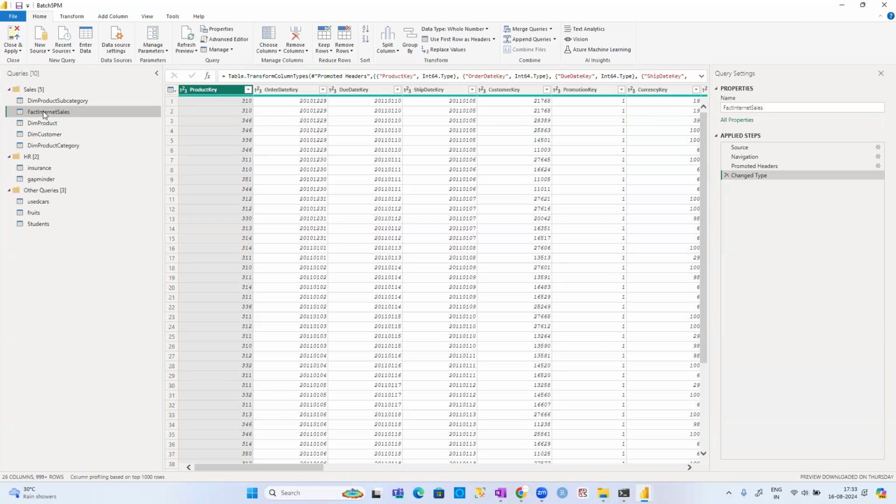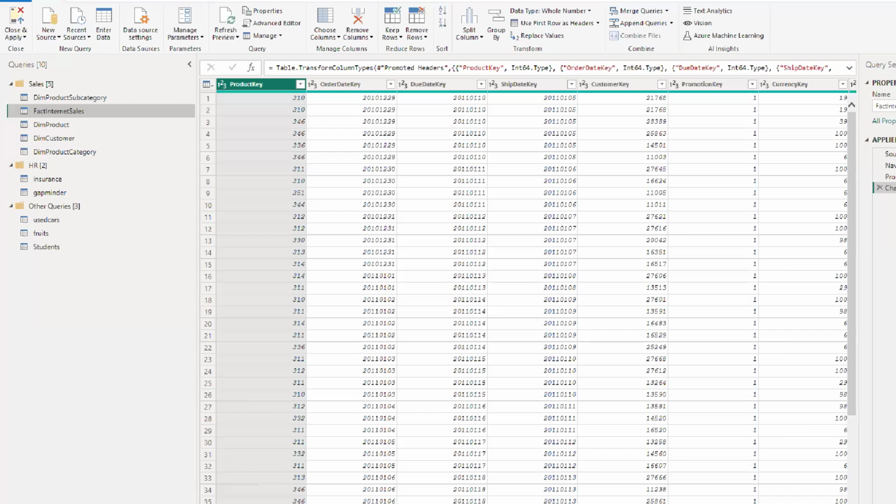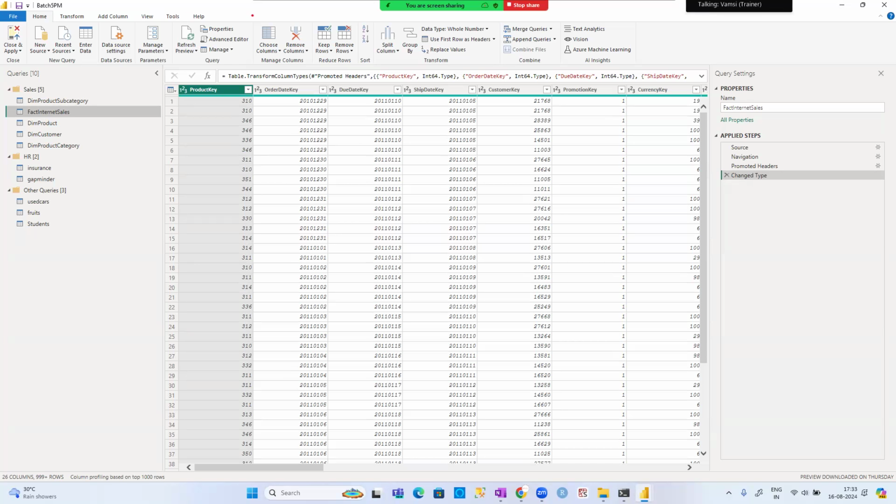Anyhow, I'll explain all those things, but where does our main transformation start, guys? Our main transformation starts from here. These are the options we are going to cover. You can observe carefully, starting from here, whatever I have highlighted: choose columns, remove columns, keep rows, remove rows, sorting in ascending and descending order, splitting the columns, group by, data type, use the first row as a header, replace values, merge the queries, append the queries. These are all the main options we are going to study. That is the main transformations.